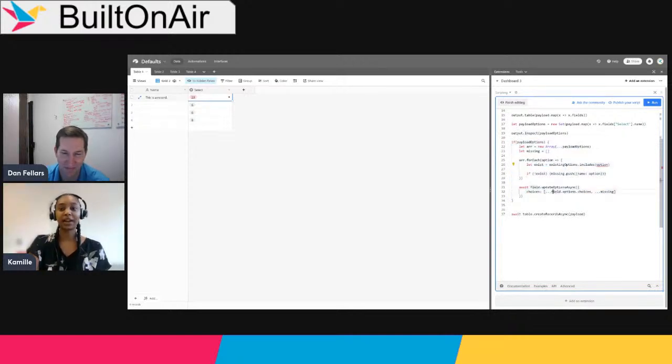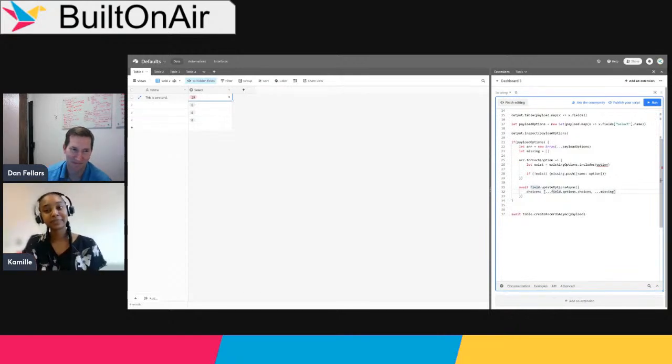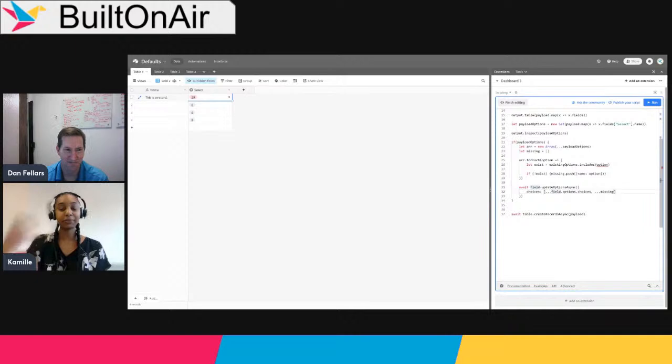Especially if you have more than 1 select field. Now you could loop this, so the structure of this would be the same for any type of select, or I should say select or single select, not including collaborator fields, which are a different, similar field type, but this doesn't quite work with that. But yeah, if you had more than 5, it certainly would feel even more arduous than it feels now.